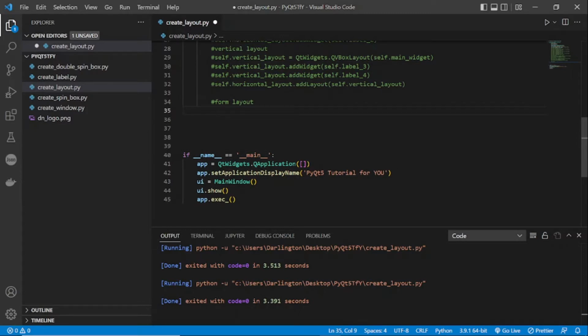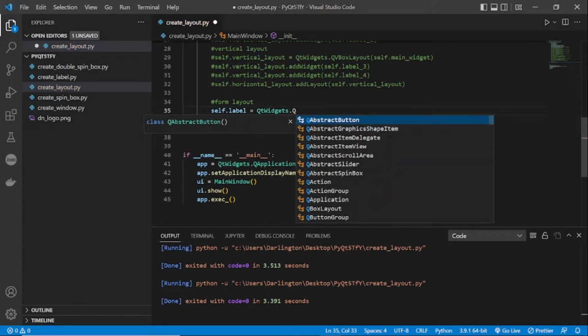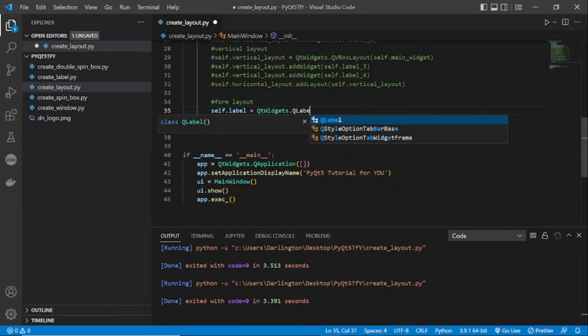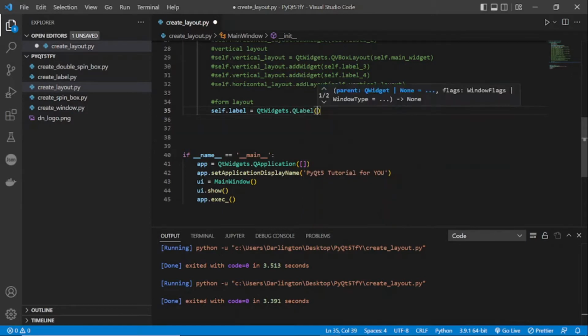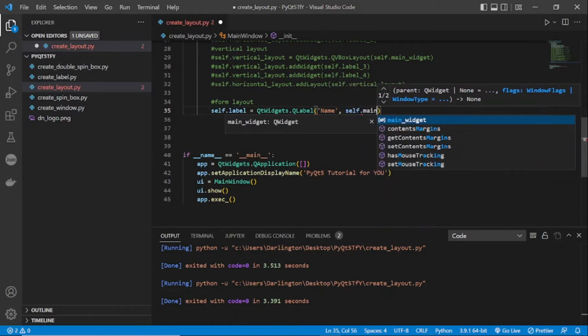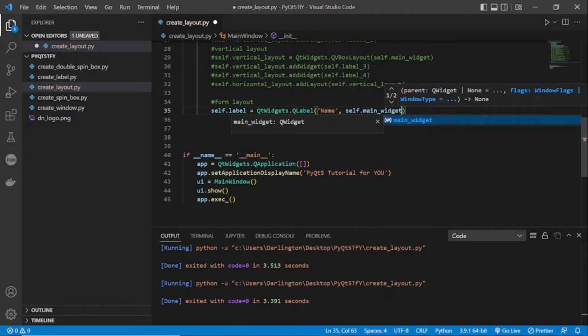Okay, so to create the form layout, let's first create labels, then after that we would add them to the layout. So first we would say self.label is equal to QtWidgets.QLabel, and this should be name, and self.main_widget.